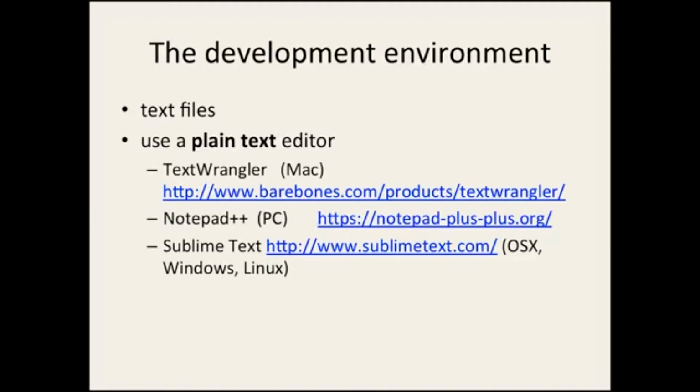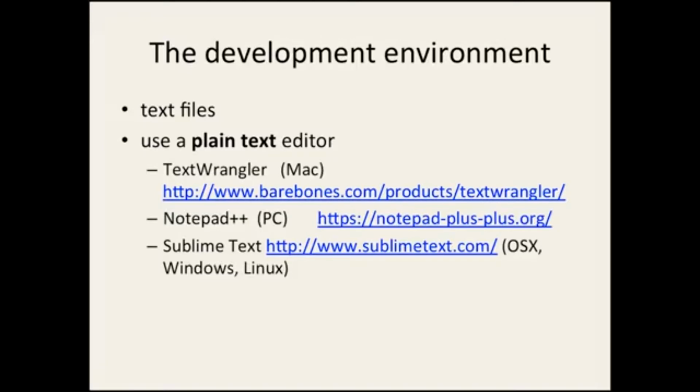There's also Sublime Text, which is becoming increasingly popular. It's a very nice environment to develop in, and it's available for Macs, for Windows, for Linux machines. So take your pick. Marco, I think, is using Sublime Text further on in the course, and I'll stick with Text Wrangler now. So you'll get a bit of a flavour for what each one does. But go and have a look. I have here on the slide the different web addresses for those. So do have a look and see which ones you prefer. Play around with them and see what you think.